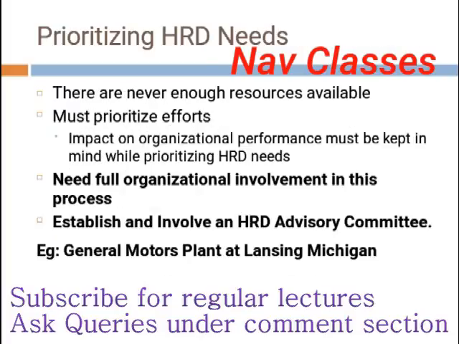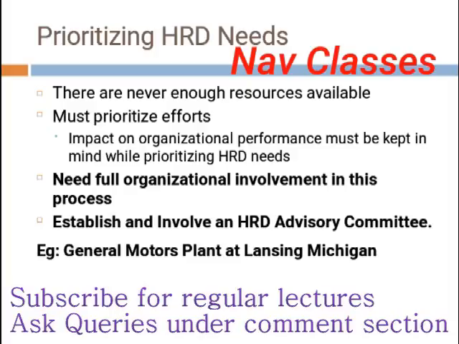Now prioritizing the HRD need is very important. Why should we prioritize needs? Why are we not going to make HRD efforts for all needs? Because there are never enough resources available for all tasks that should be done. So we should prioritize certain tasks to be done, and certain HRD programs are made for them only. We must prioritize efforts. Impact on organization performance must be kept in mind while prioritizing HRD needs. Need full organization involvement in this process.